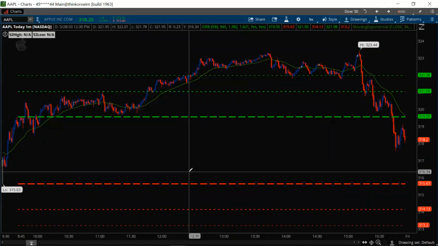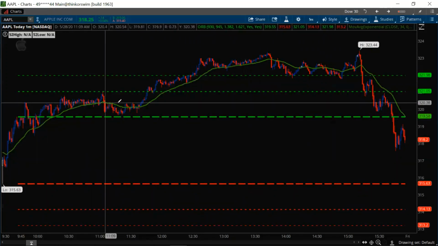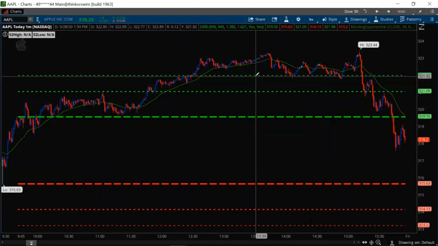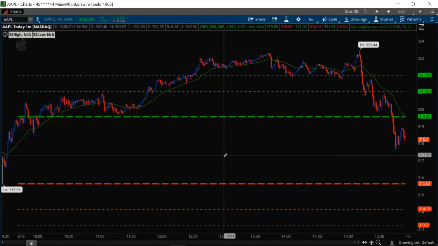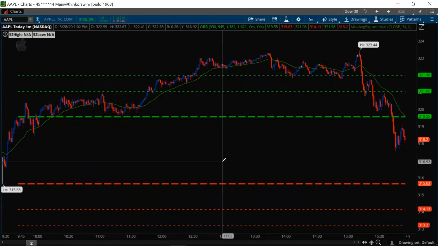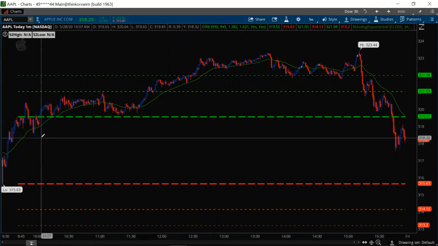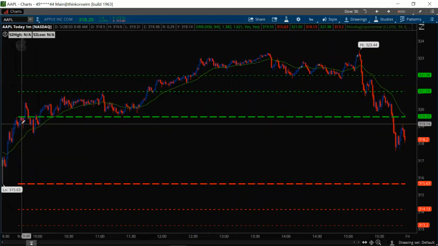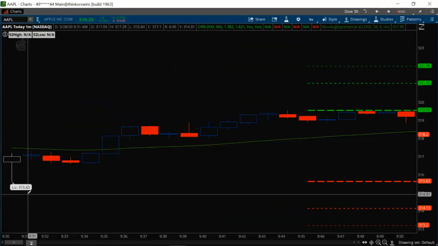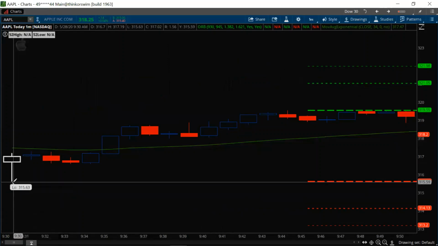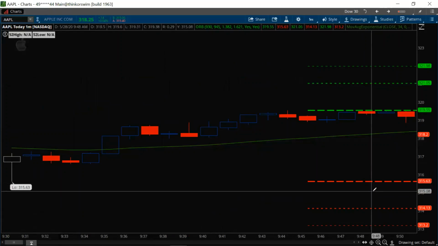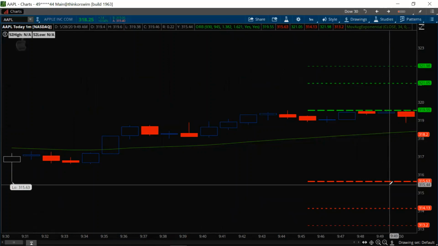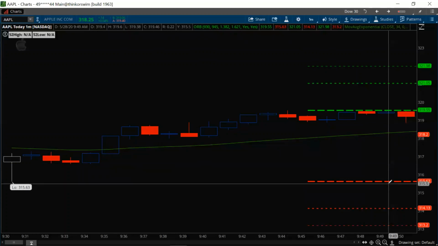So now we've got two things on our chart. This green wavy line is the 34 EMA, and these red and green lines are the ORB strategy plot. So what this strategy does is take the first 15 minutes of the day. You can see, I'll zoom in here. The low for the first 15 minutes of today was 315.63, and you can see this thick red line plots 315.63. Now the script is going to do this automatically for you. You don't have to draw anything in.